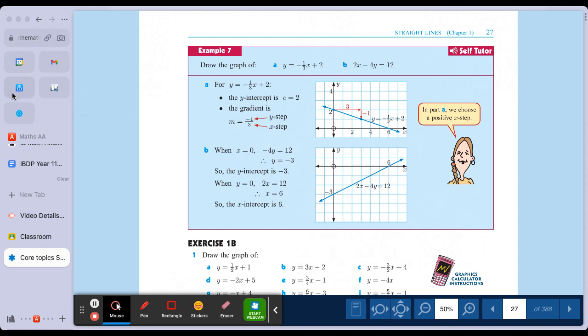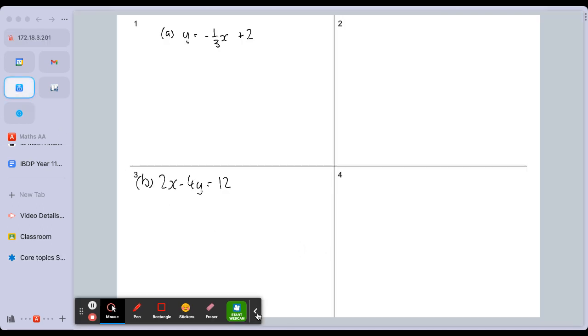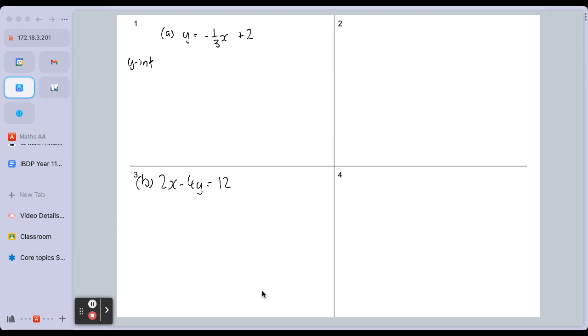So when I go over here, you'll see that my prep work is to work out the critical points. In the case of a linear function, the critical points are the x and y intercepts. So for the y-intercept, and I always start off with this because it then is exactly the same step even when we get to more complex ones, the y-intercept is let x equal 0, and we're not going to muck about with it too much, therefore y is equal to 2, because the x term disappears. And we know that's the y-intercept anyway. So I don't want to overblow it, but that's basically what's happening here.